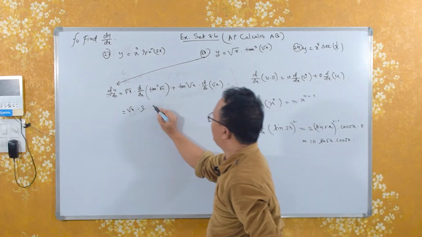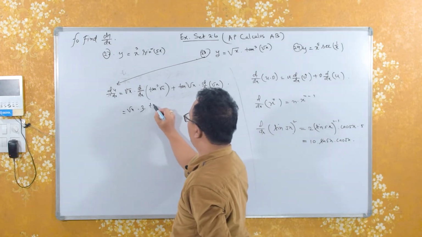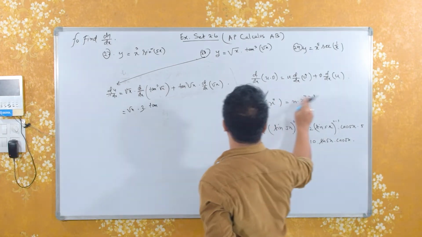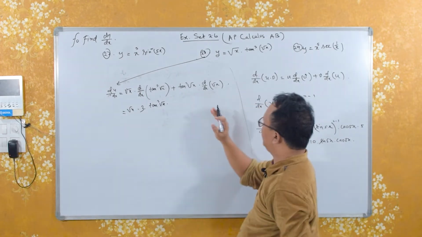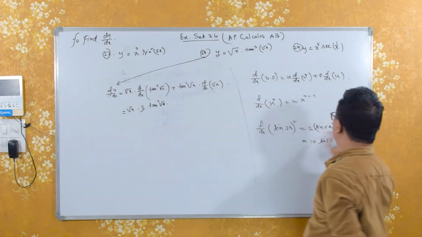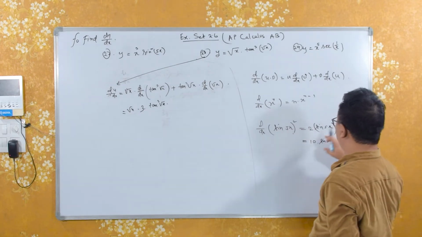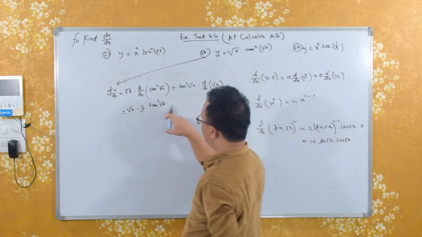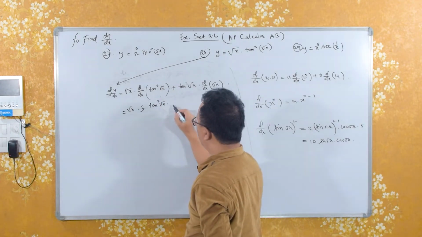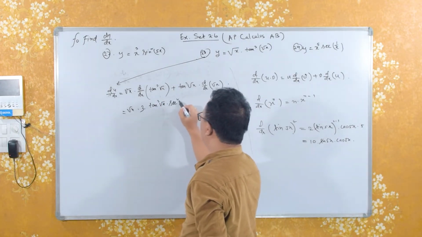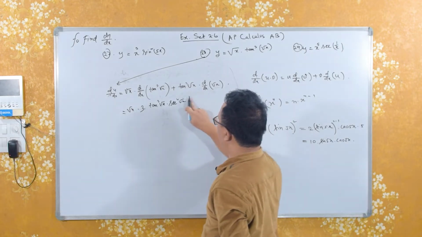Here this is, it will be tan what? 3 minus 1 is 2. Tan square root x, okay, into, similarly here, you have to differentiate with respect to x, okay. Similarly, this tan root x you have to differentiate with respect to x. Tan is differentiated as, tan is what? Sec square root x into, okay.